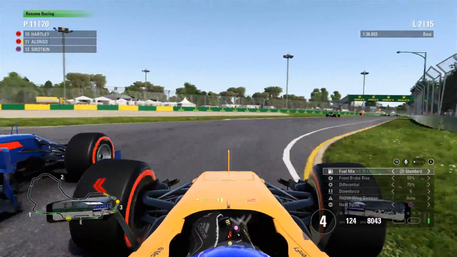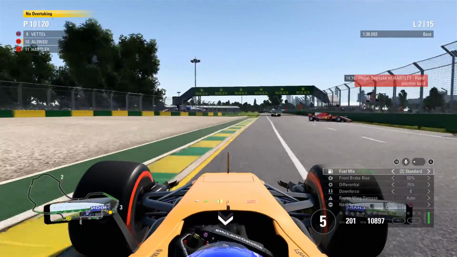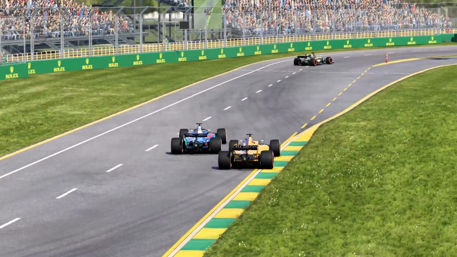Again, this race feels like it's scripted because the exact same thing happened in the last one. There is no Jolyon Palmer in 2018. This game is drunk. Sebastian Vettel is backwards. I've got an illegal overtake. What is going on with this race?